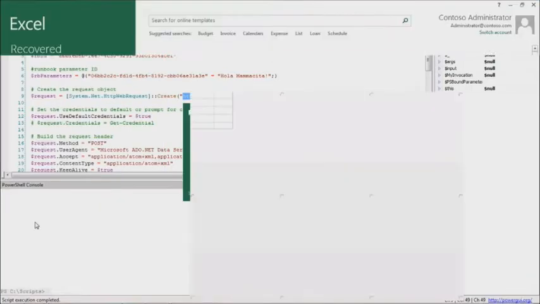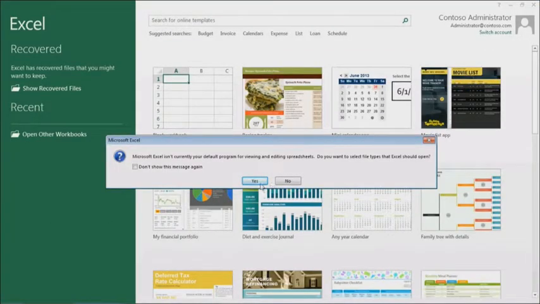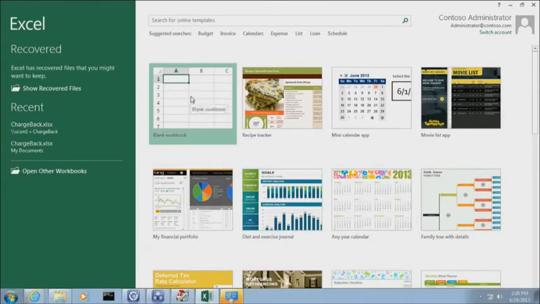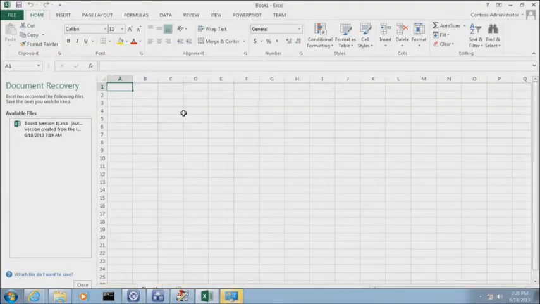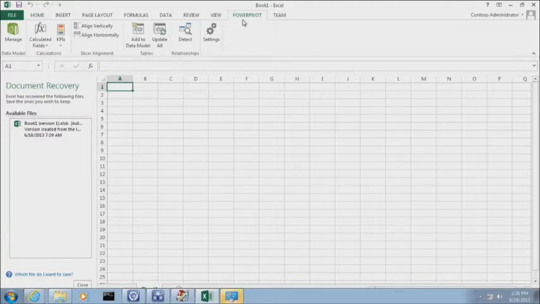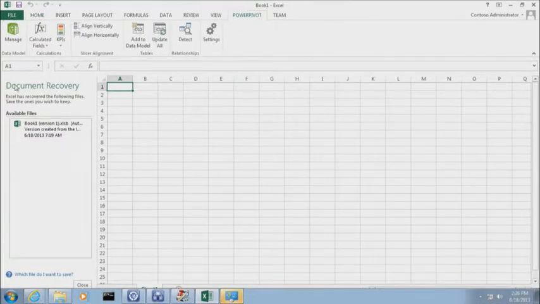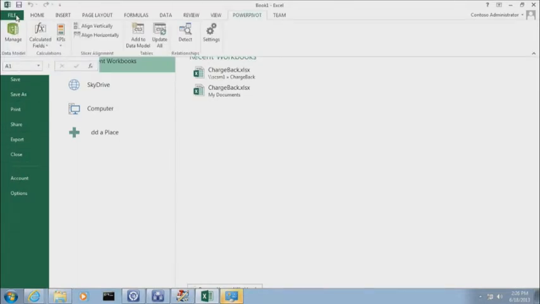Now, the friendly way to go get this data from my web service is I can use Excel and the web service. So there's a component called Power Pivot, not installed by default. But you can, well, sorry, it's installed by default, but not enabled. You enable it down here on the options menu. So go Bing it and you'll find that.